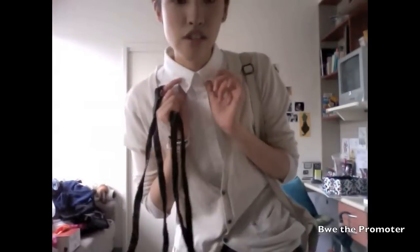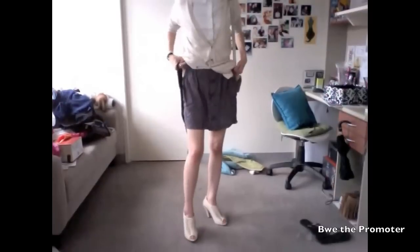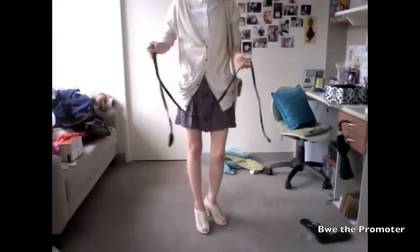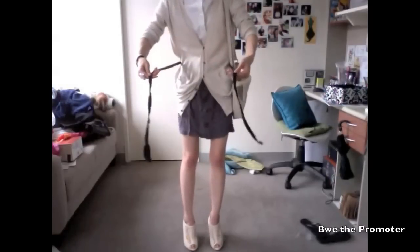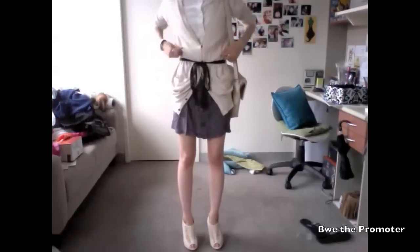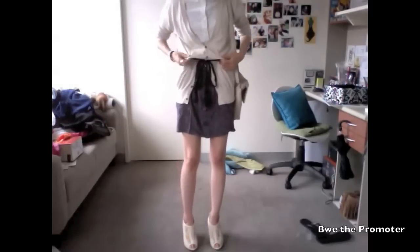My outfit is like this — I don't bring a lot of clothes to Australia, so I kind of have to mix and match everything. Basically, this is just a long stringy ribbon thing, and I tied it because this is a cardigan. This is just a shirt, and I put this cardigan over my skirt. The skirt is kind of bland and straight, so I decided to get this ribbon and tie it around here to give it a little more shape. And then — voila — something like that.